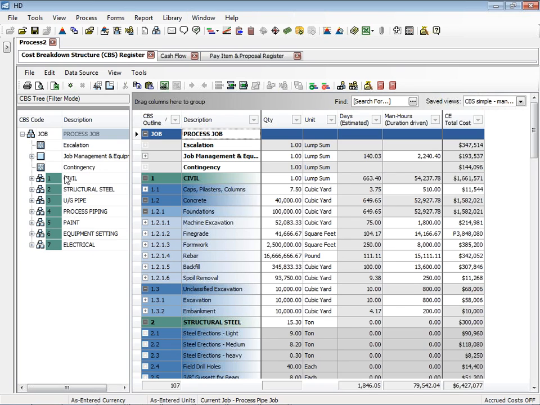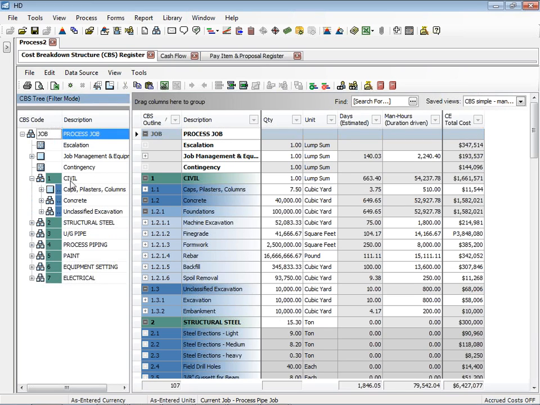And then you really get into the work scope. In this case, we've organized it by discipline. There's some civil work, steel work. If I open those up, I can see underneath the civil work some various subsections, and we can just keep drilling down. There are our foundations under that concrete section. So very much like Primavera, it's a hierarchical structure. You can break the work down into as much detail as you like. I'm not going to go into a lot of detail on the estimating side itself, but suffice it to say there are a lot of different methods to arriving at what you're seeing on this screen.